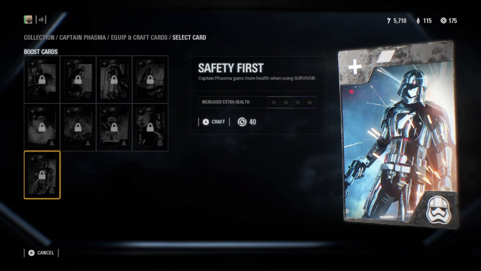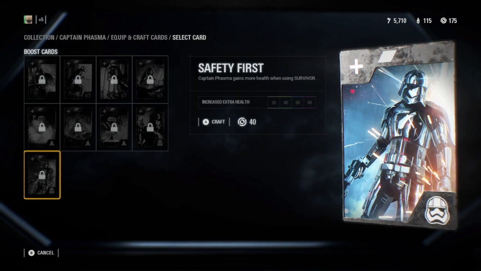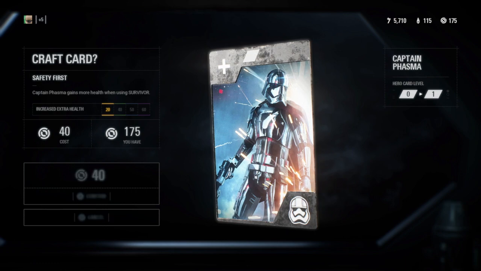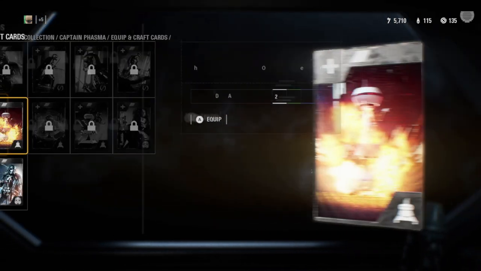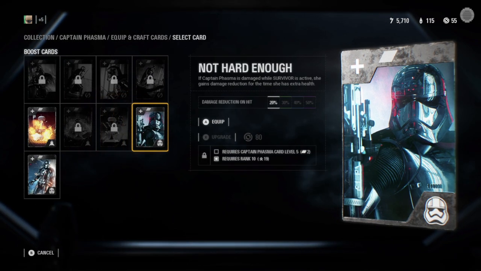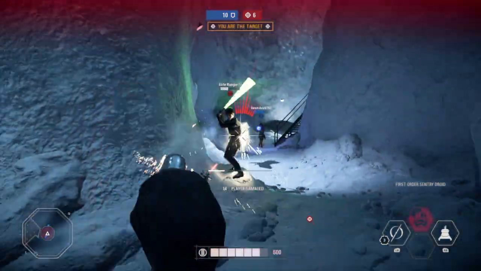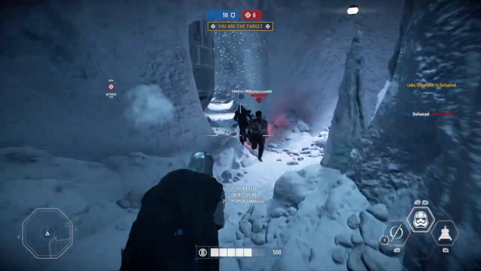Next and final star card I'll be going over with you guys is Safety First, and this allows Captain Phasma to gain more health when using Survivor, so she can get even bigger of an advantage over enemies. So I decided to buy these three because they are by far the best for Captain Phasma. Now on to the final and probably the most important part, the strategy.